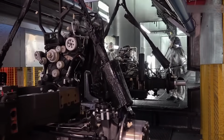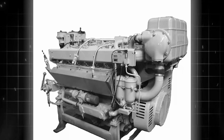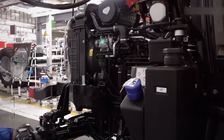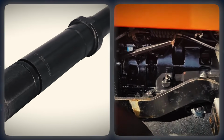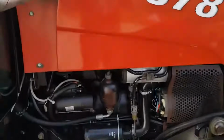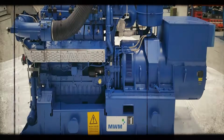The foundation of its reliability lay in its mechanical simplicity. The WD4 01.81 avoided early electronic systems, which were still prone to failure in the 1990s. Instead, it used a mechanical fuel injection system that delivered stable fueling, regardless of fuel quality or temperature. That translated to fewer breakdowns, easier field diagnostics, and less downtime.